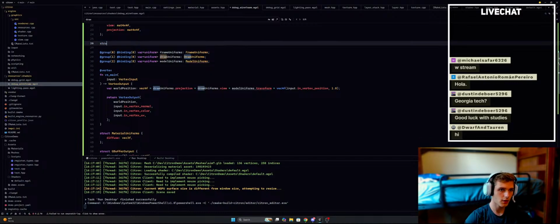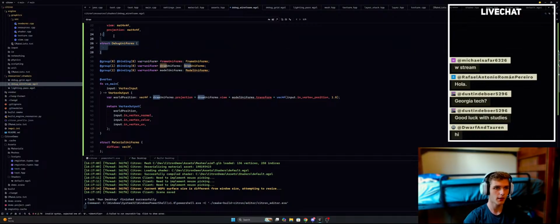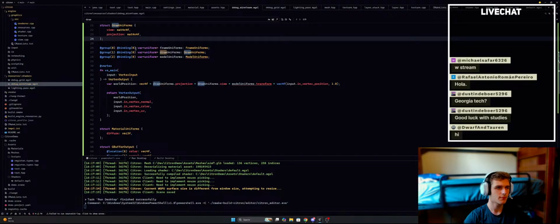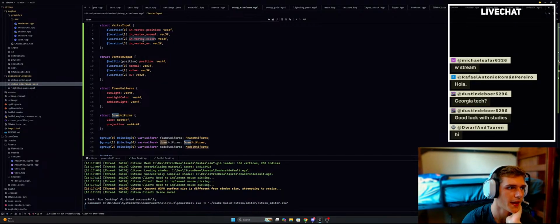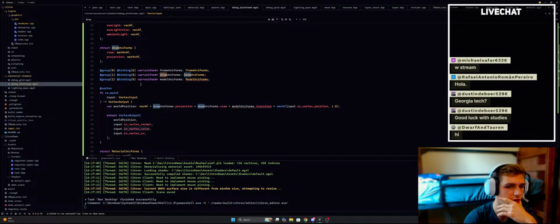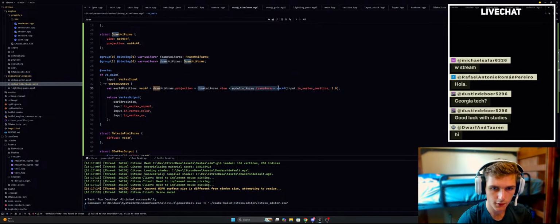We'll have struct debug uniforms. Actually, hold on. Everything will have the same color. Actually, hold on. Let me think about this. There's different ways. Maybe we just bake it into the vertex color. Maybe that's what we do when you add a line. It's probably more efficient, honestly. Okay. So we don't need model uniforms. This will just be like this.